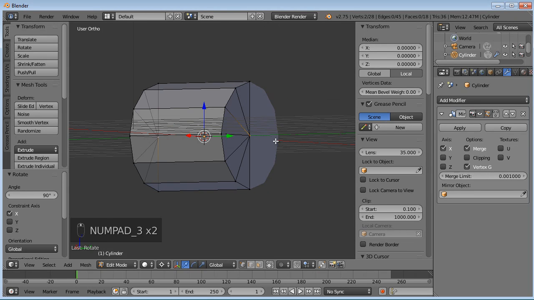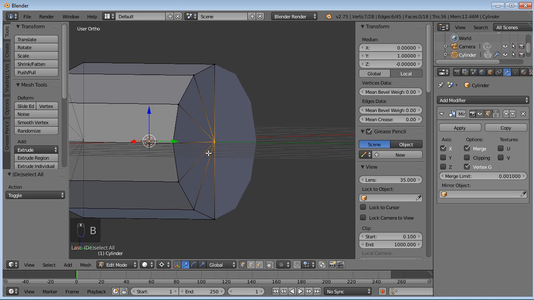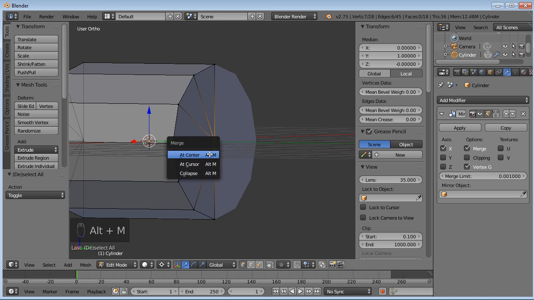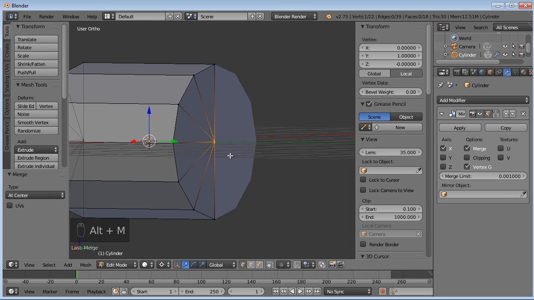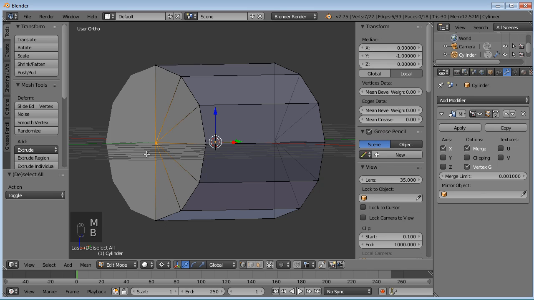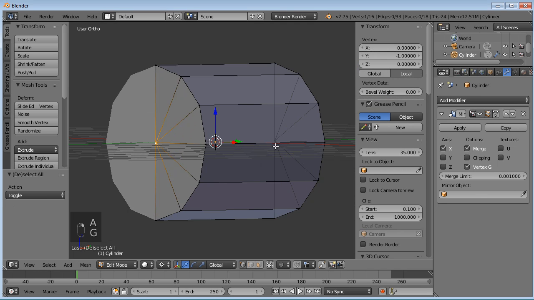So I'm going to select those 2 points we just created. Actually, this is 1, 2, 3, 4, 5, 6, 7 points that are all scaled down together. So we want those just to be 1 point. So we're going to merge them together. Just select them all, hit the B button, get your selection crosshairs, click and drag over that. Alt-M will merge them at the center, will be fine. Then hit A to deselect, and then hit the B button again, click and drag, Alt-M to merge those at the center as well. So now we have just one vertex on each one of those.